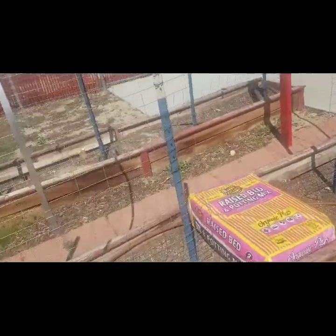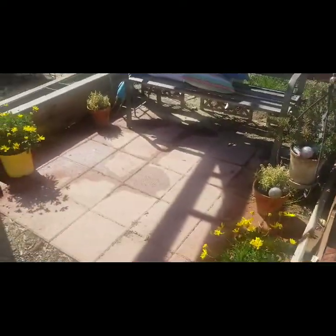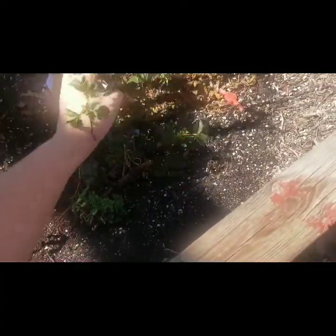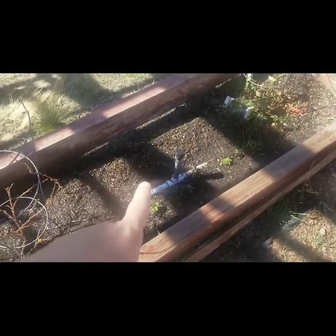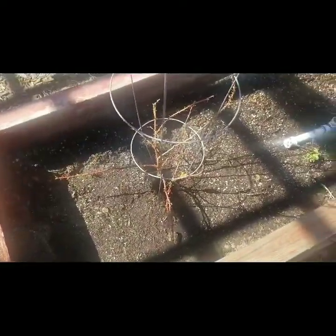Haven't planted anything in these 2 beds yet. This is the trellis that I'm thinking of putting the loofah on again, because it did so good once it was planted. Just some flowers. Got my blackberry bush. My boysenberry is looking really good. So I'm actually really excited about this one this year. Hopefully, I know it takes some time for them to start producing, but I'm hopeful. I'm very hopeful. I'm thinking of getting a raspberry bush to put right there. So let me know if you guys have any tips on berries, because this is my first year with berries other than strawberries, which I'm not too successful at growing.